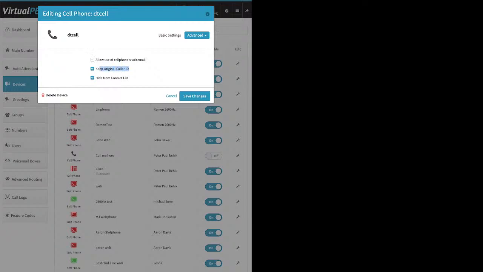The other thing that sometimes comes up is this one here, keep original caller ID. So for instance, customer Mary is calling into your system, gets out to your cell phone. On your phone, you see customer Mary's phone number. You don't recognize it, and you're tired of all the robodialers that you're getting about extending your car's auto warranty. So you let the call go to voicemail, and then hopefully you're able to reconnect with customer Mary later and still be able to help her or complete the sale. If you come to your device here, right under advanced, you uncheck keep original caller ID. So now what shows up on your phone is not customer Mary's phone number, but your main company number.